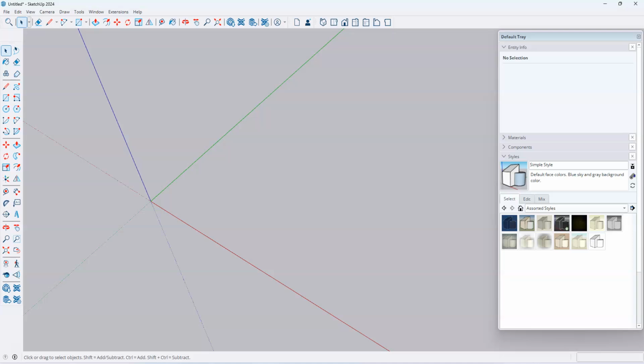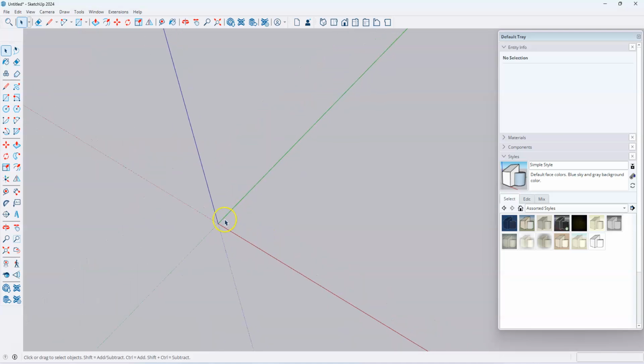Okay. Let's see here. Oh, one last little tip here. I think we looked at this with the rectangle tool. You can either specify your dimensions before you create the rectangle, or you can create a rectangle and then immediately type your dimensions and it'll auto resize to those dimensions.